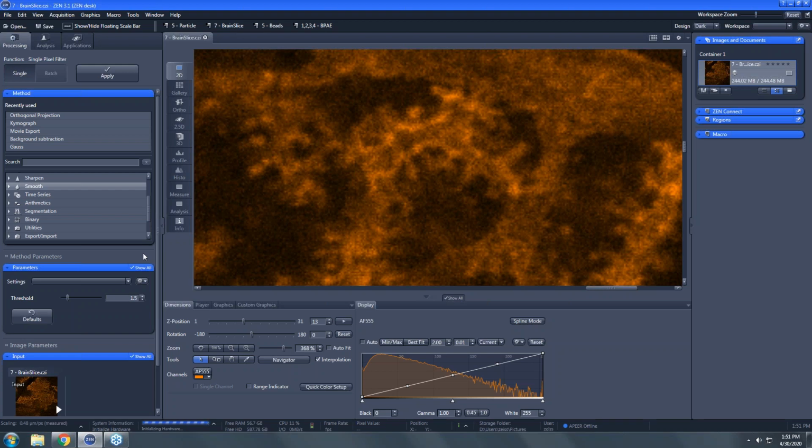It depends on how many standard deviations they are from their neighborhood, and that's the threshold that you see there. Look at the help file if you have more questions than that. But we know from experience that the default works rather nicely as a single pixel filter on this image. So let's apply that to our data here.